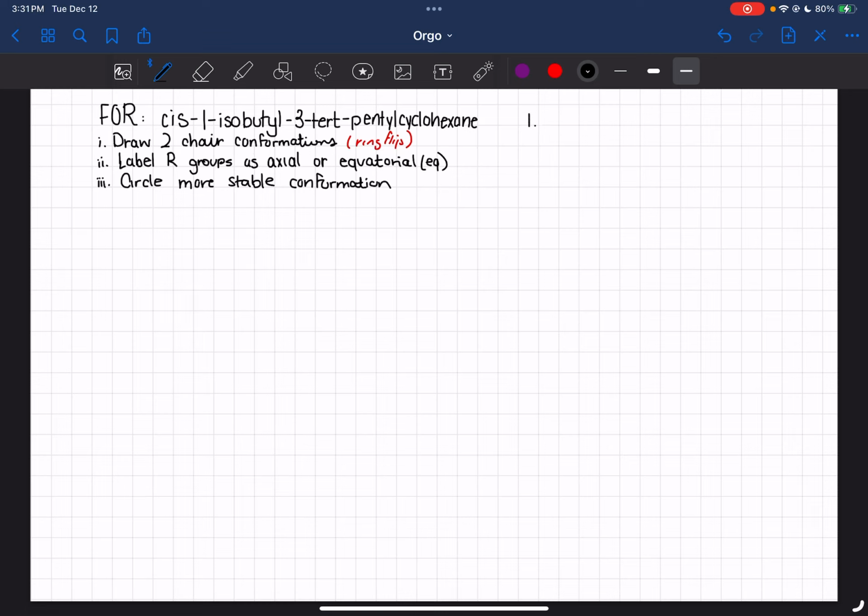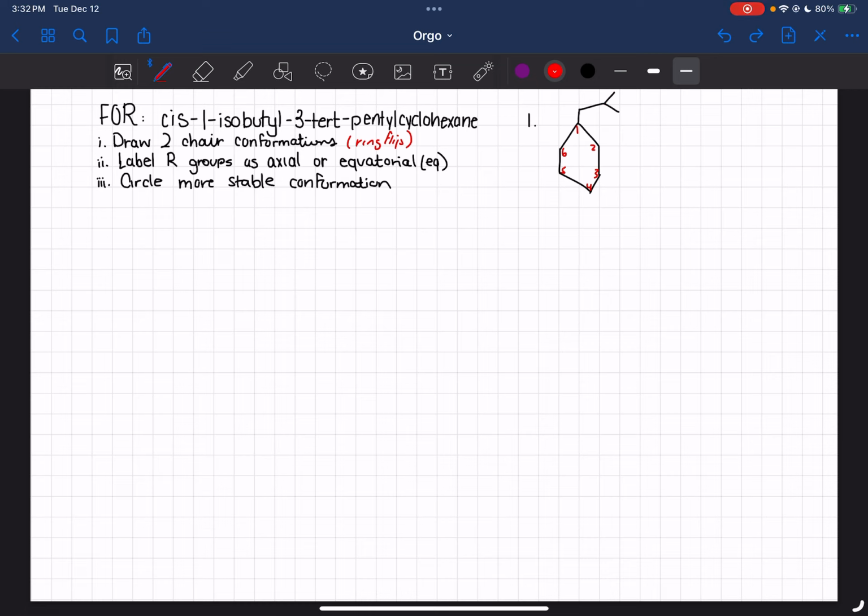I like to start by looking at the parent chain, which is a cyclohexane. So I'm going to draw that cyclohexane form right there, and then add to it. I like to number, so I'm going to number. You can number however you'd like, but let's look at our attached groups. At 1, our first carbon, we have an isobutyl. An isopropyl has 3 carbons and that V. So an isobutyl, which is 4, is going to have 1 extra carbon and then that V. This makes it an isobutyl: 1, 2, 3, 4. And the iso comes from the V shape at the end of the chain.